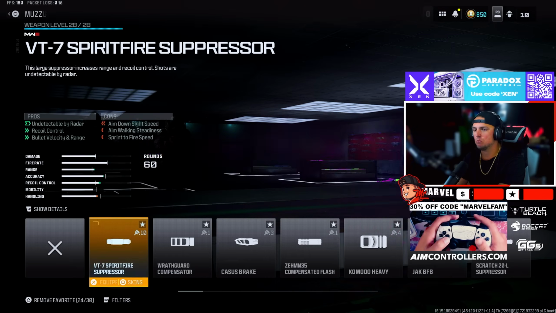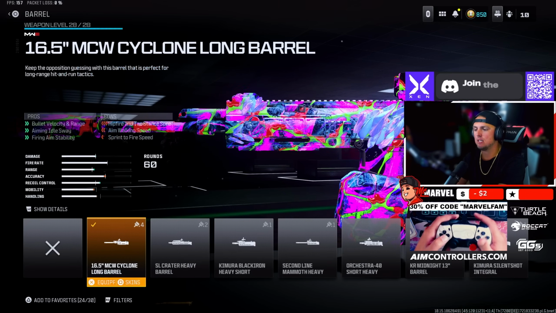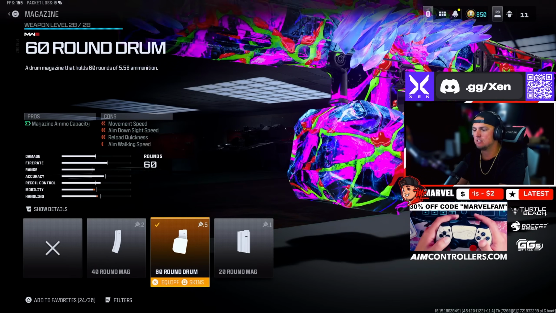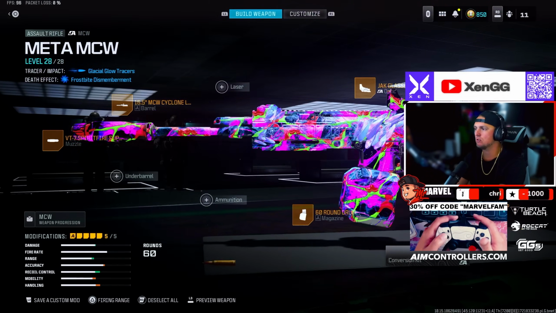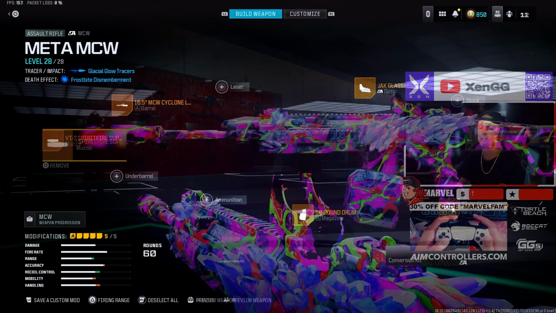Then for that MCW, we're rocking the VT7 Spiritfire suppressor, the MCW Cyclone long barrel, the 60 round drum, the RB Claw PSL grip, which helps a ton with recoil control also, and the Jack glassless optic.